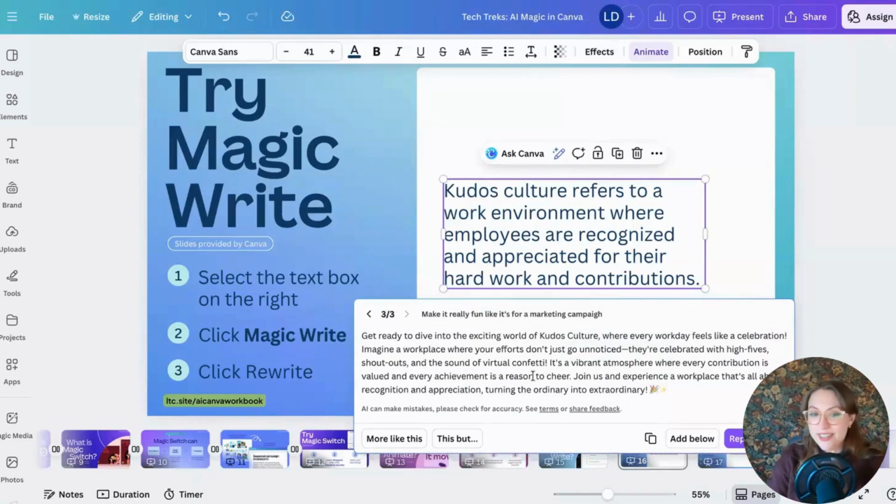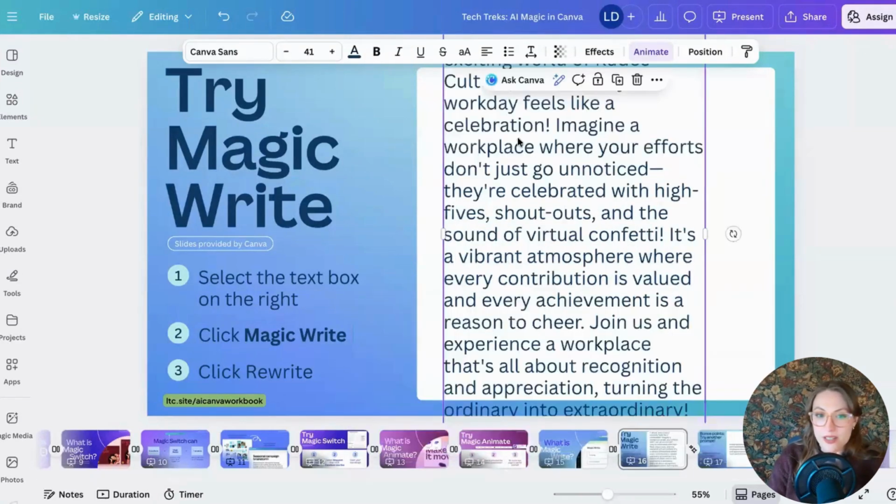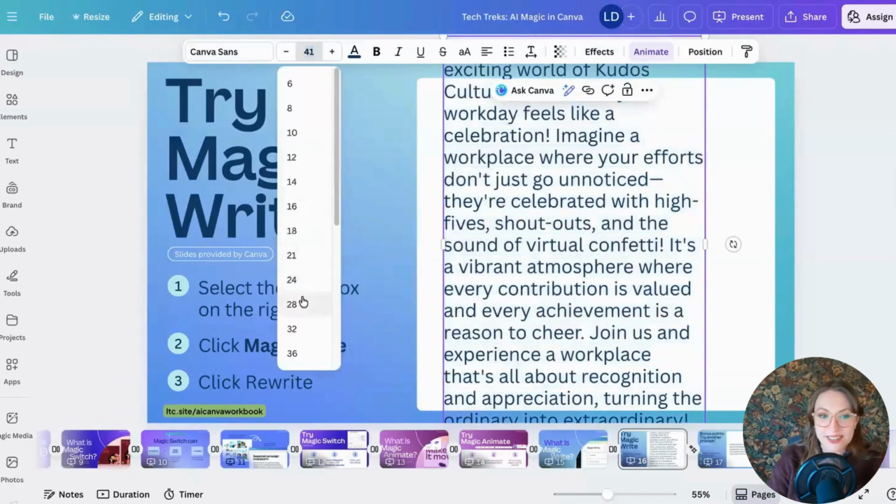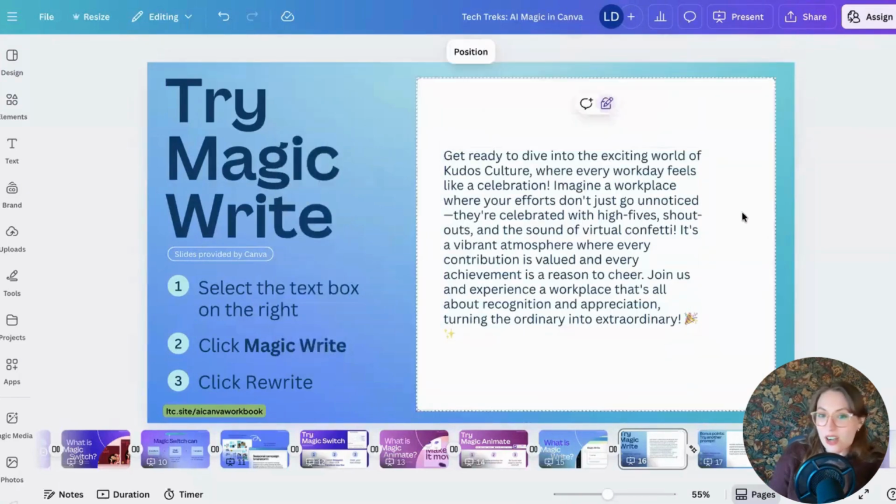And then look, get ready to dive into the exciting world, right? So it really rewrites that for me. So I'm going to click Replace. That's pretty big, so I'm going to double click that and bring the font down. There we go. And it automatically replaced it, rewrote it. No problems whatsoever. I didn't have to think through that. And I could just keep prompting it until I got something that I wanted.